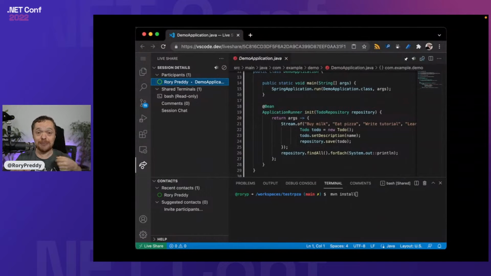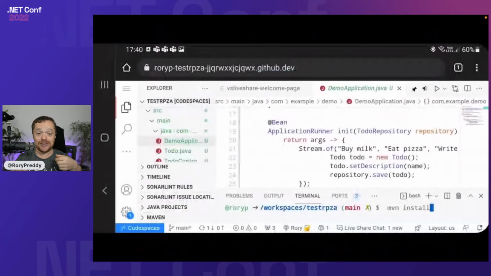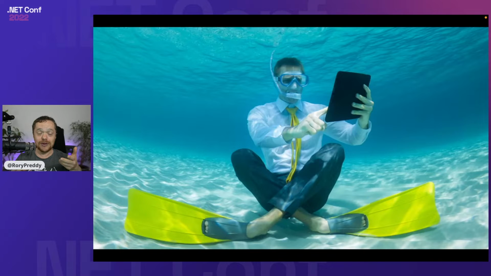So this is the demo that I did previously. And you can see there, that's the actual Code Space. So this is my Samsung phone. You can even see there that I've taken a screenshot of my Samsung phone. And don't worry, since then, I haven't actually dropped it in the bath. It is IPX, I think 6 or 8 waterproof though, but I haven't managed to damage it.